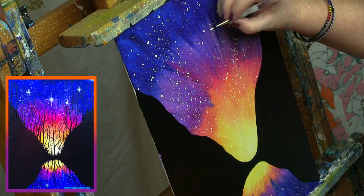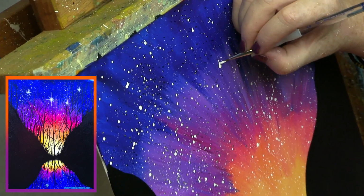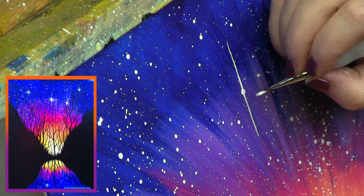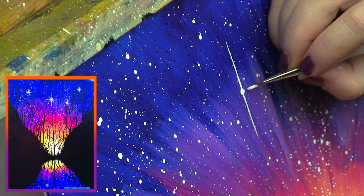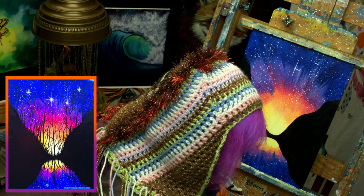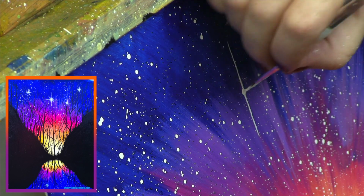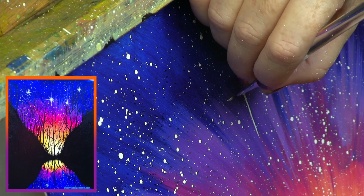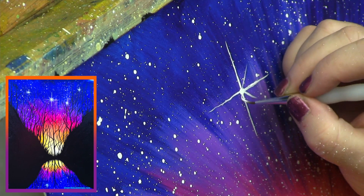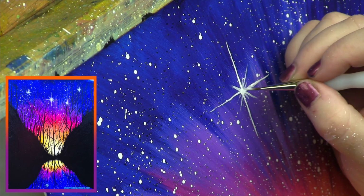I'm going to find a star that I like that's maybe a little bit bigger and define it. And then I'm going to go straight up in a straight line, straight up, and one straight down. This is the twinkle. One that comes straight out. My pressure is very soft, and my brush is very fine, and the paint is very fluid. And these things together allow me to create these fine, delicate lines. That's all it takes. I do rest my wrist on the canvas, which is why, for me, you can see I'm adding from the center here. And maybe you can add even little smaller striations going out.